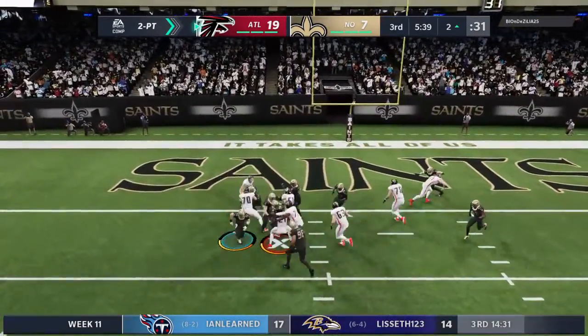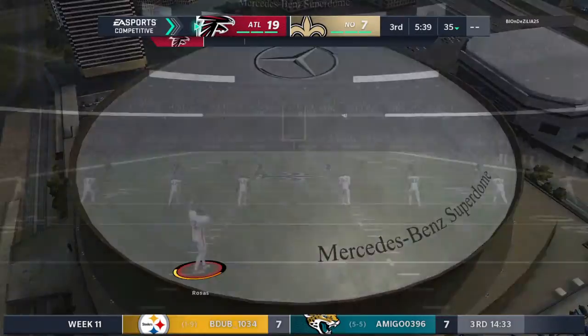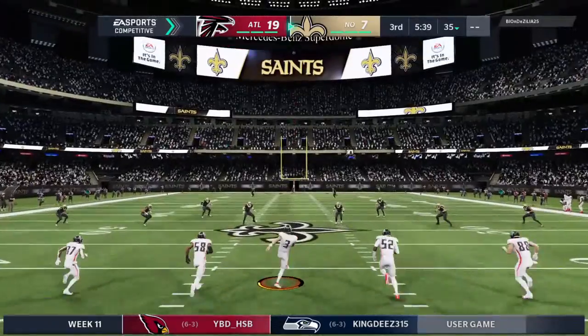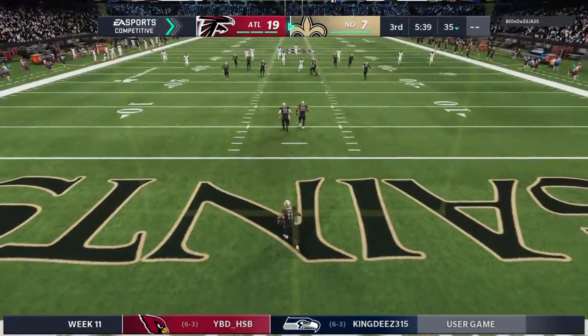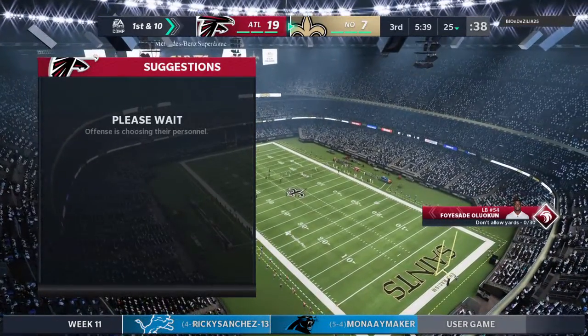They'll try and run it with Gurley. And he's going to be hit and taken down in the backfield. Just nowhere to run that time. And the try for 2 is snuffed out. Saints 7. So they'll get another shot on offense following that pick 6. And now the kick is away. Taken about 7 yards deep. And we will not see a run back here from Harris. Their own 25-yard line.